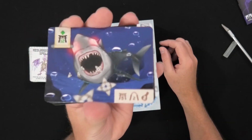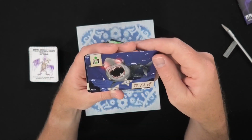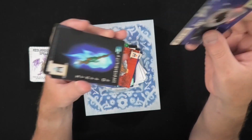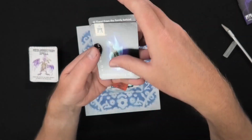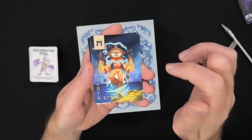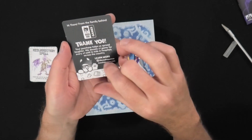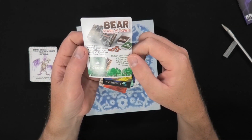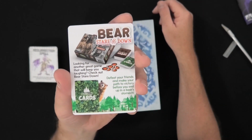Pretty cool shark. Watch out for that guy. Ninja stars throwing through there. You're throwing them at the shark or the shark's spitting them out. I like that one. That's a good one. And again, thank you. What have we got here? Bear stare down. Alright, we've got another game they've got out there.